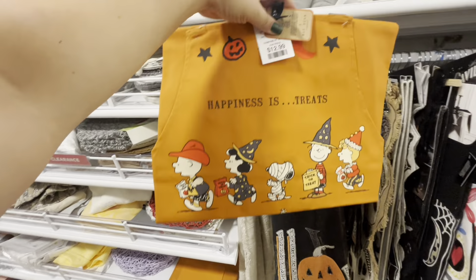Look, they have the sequin ghost again. Remember we had seen the bat and the lips? These are the ones I was talking about. The pink ghost is back — he made his appearance, and he is $30. And then he's got his friend now, also $30. Oh, I love him — he's so cute! And I just see a new pillow here — an alien one!